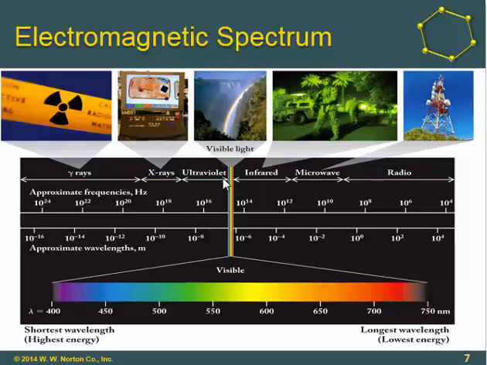The visible part is a very tiny part of the electromagnetic spectrum, but it has a huge impact on our everyday life since we are a very visual creature, and much of the information that we get comes from actually observing with our eyes. And the visible electromagnetic spectrum is the only electromagnetic radiation that interacts with our optic nerves and allows information about colors to be sent to our brain.